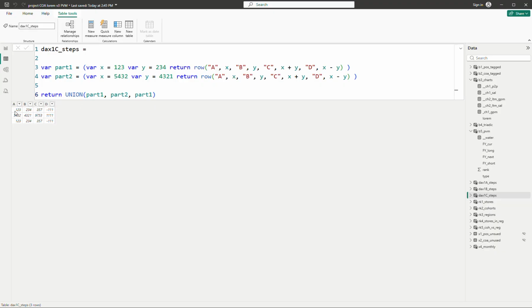If this is part 1, you have the first row, part 2 you have the second row, and then part 1 again, then you have this. Okay, so that's how the union works.